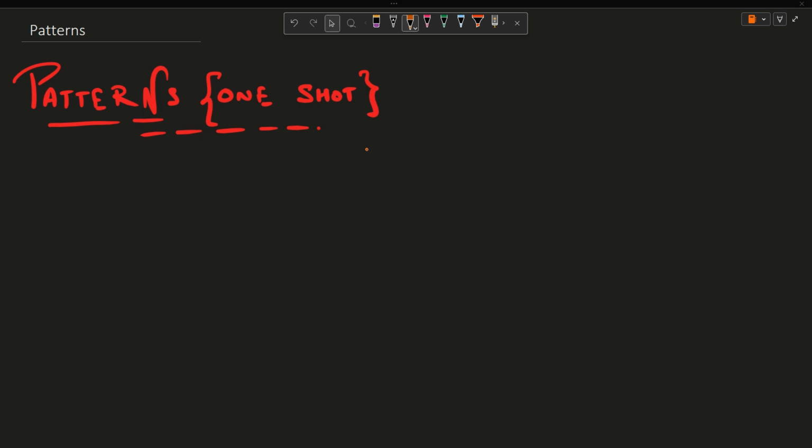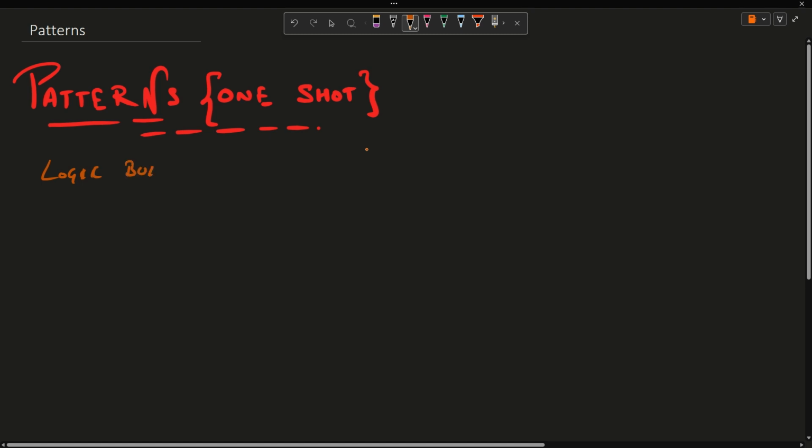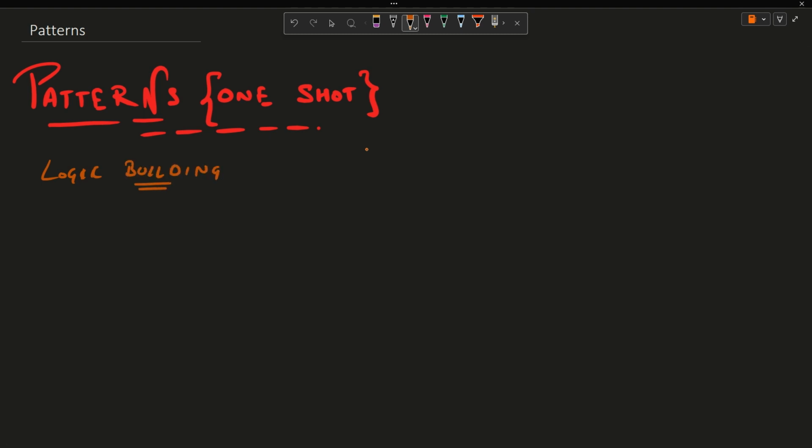And today we are going to continue the placement series by solving the important problem of patterns. Patterns are very important for logic building. Whenever you want to start your progress in the field of logic building, you have to get into patterns. I have seen people getting stuck on patterns and feeling very uncomfortable solving them. But trust me, if you see this one short video till the end, you will be well versed with all the patterns and how to solve a particular pattern. Whenever you encounter a new one, you will be able to solve it thoroughly. So let us start the video then.